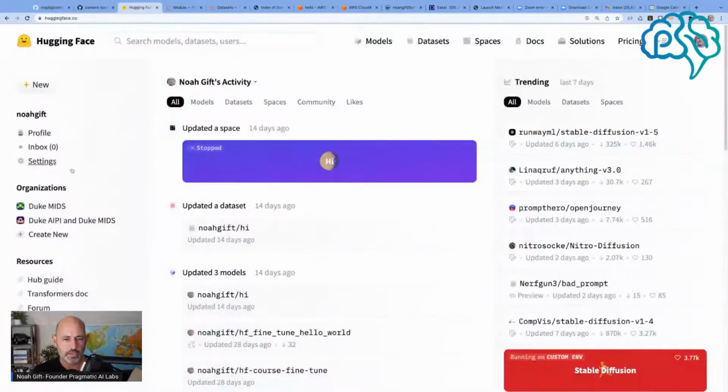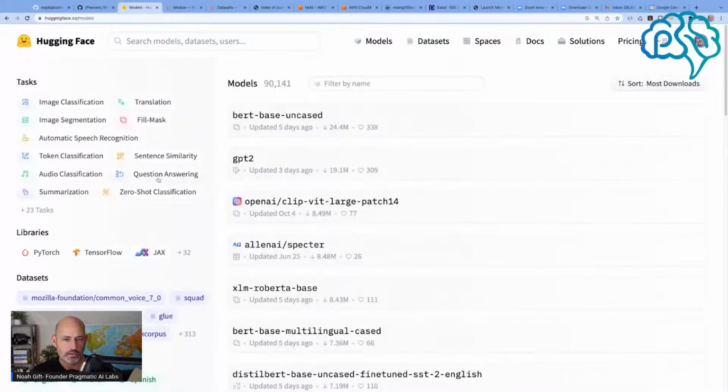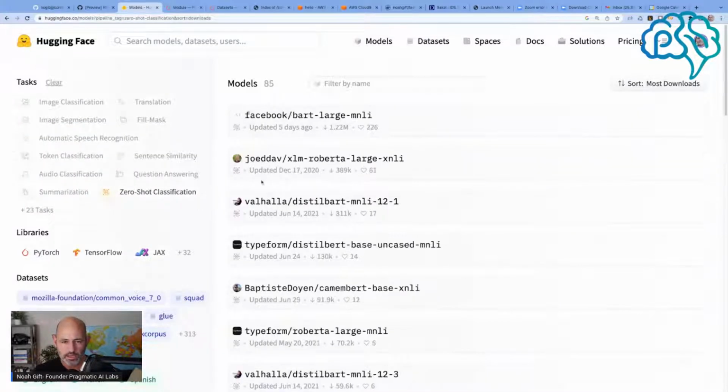In terms of Hugging Face, we've got zero shot classification.